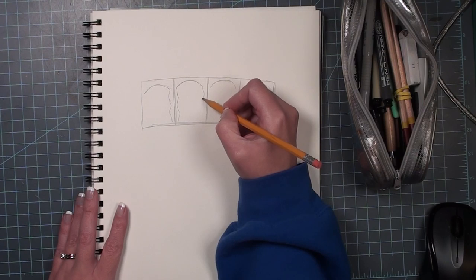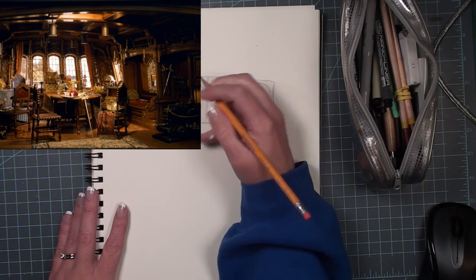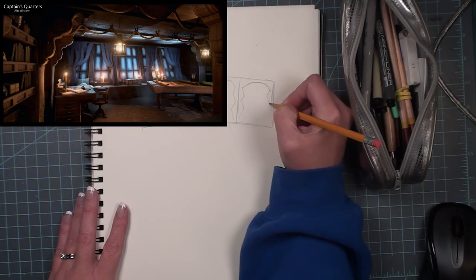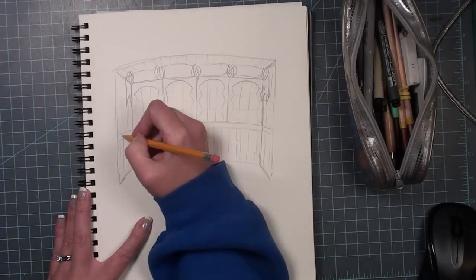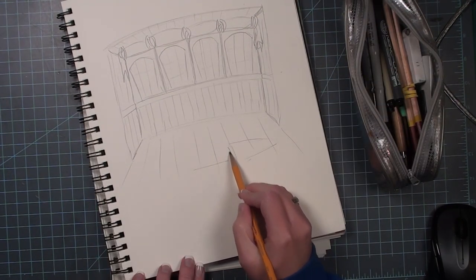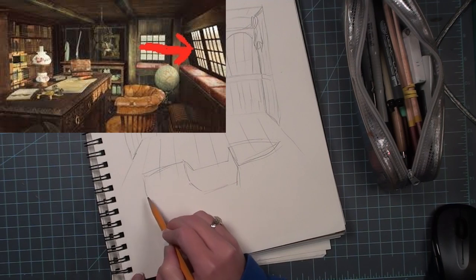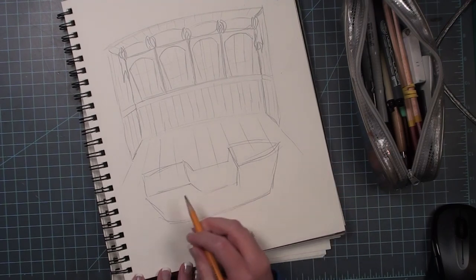Right now I am sketching down some ideas that I have in my head. The first thing I do — absolutely the first thing — is go to Google and do an image search with key phrases like 'captain's den,' 'captain's quarters,' 'ships,' things like that, to get some inspiration. I take those images and try to create my own image in my head, then draw it out. A lot of this will change — it's me just trying to get a feel for the atmosphere and key details. One thing that was really apparent in the images was this bay of windows, which appears in nearly every captain's quarters image.